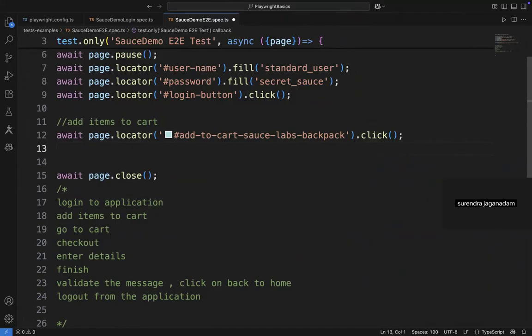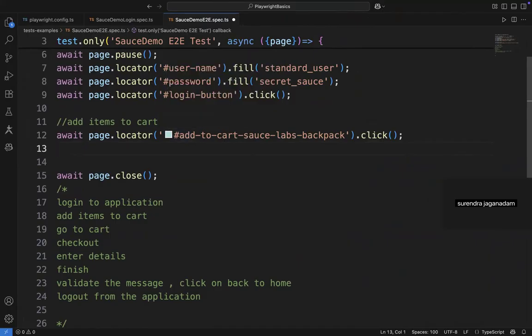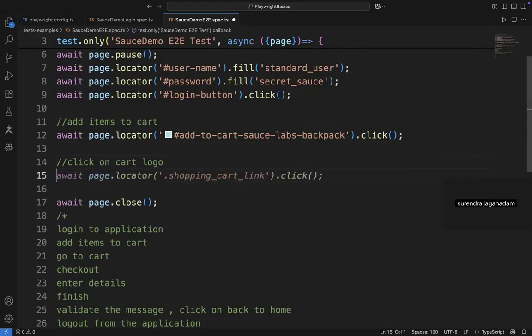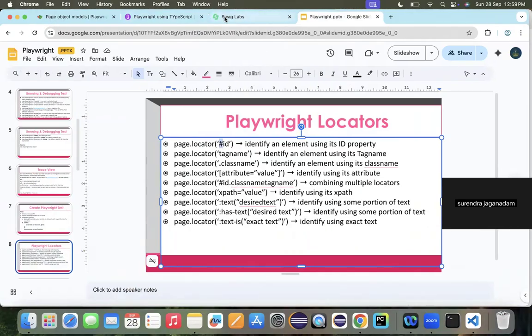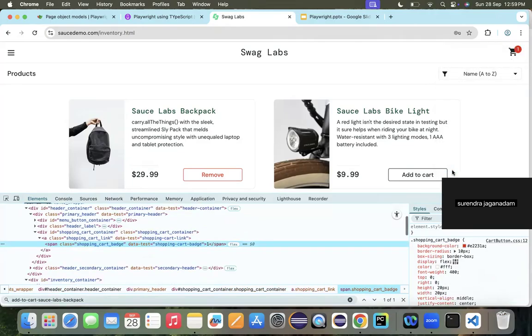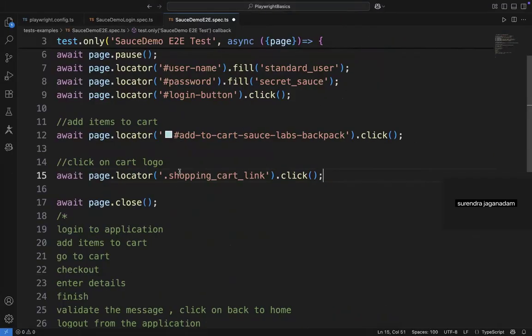And then the next thing that we need to do, after adding a product to the cart, is click on the cart logo. So here, click on the cart logo. As and when I did that, see, my Copilot is prompting me the line of code. So come back here. Let us cross check this particular cart logo. So right click, inspect, and it has some ID. So this is the one. Copy this and come back here. Let me replace it with a hash and let me update this ID as well.